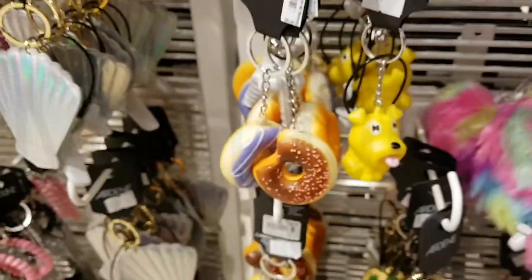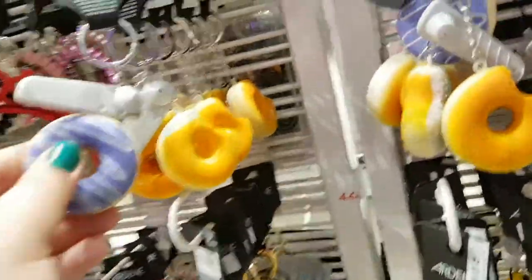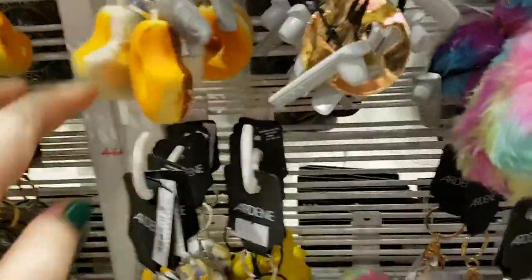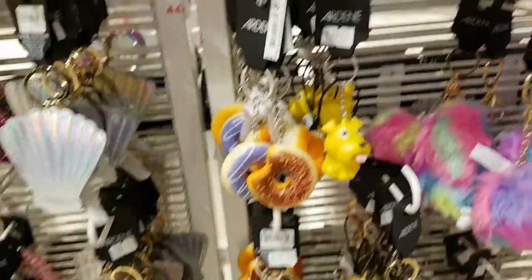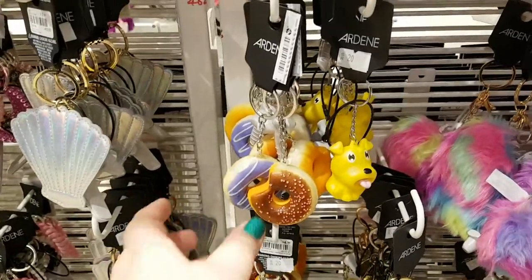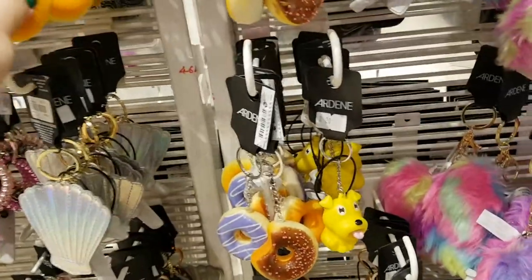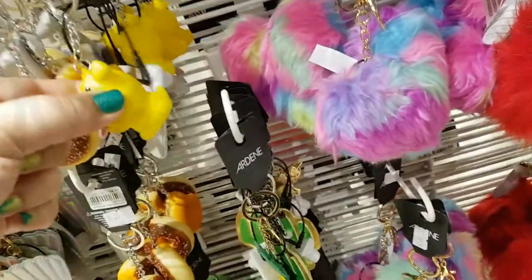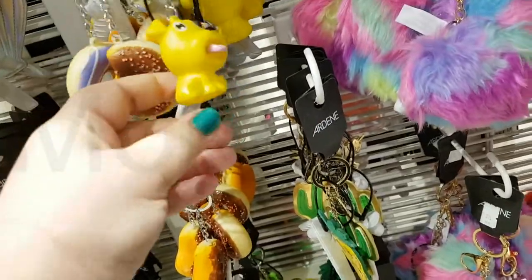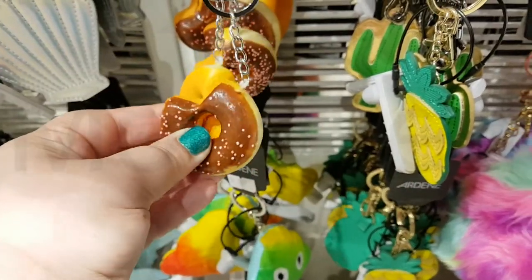Look at all of these adorable squishy scented plush donut keychains topped with icing and sprinkles to look like the real thing. Keeping track of your keys should not be such a hassle or boring. Get a backpack keychain to hold some of your change, or grab fuzzy keychains that are cuddly and cute. You can also sweeten the deal with donut squishy keychains in different frostings and sprinkles options — great stress relievers. These are scented, they smell great, but these are not slow rising squishies. You can still pop one of these on and make any little accessory into a stylish item.